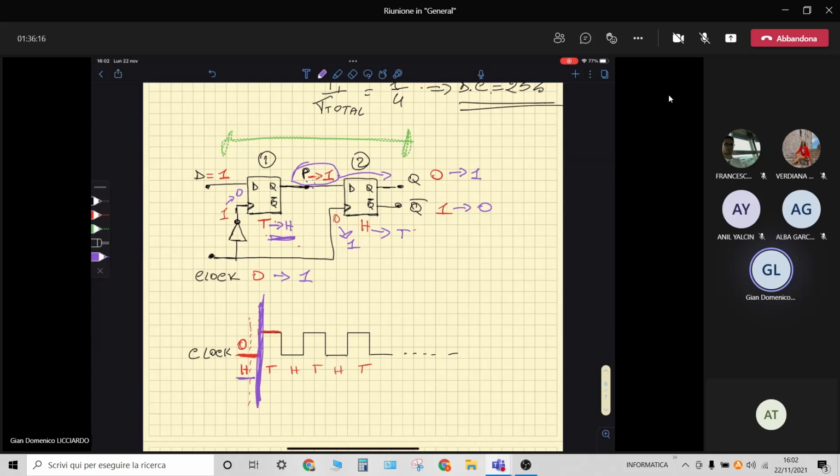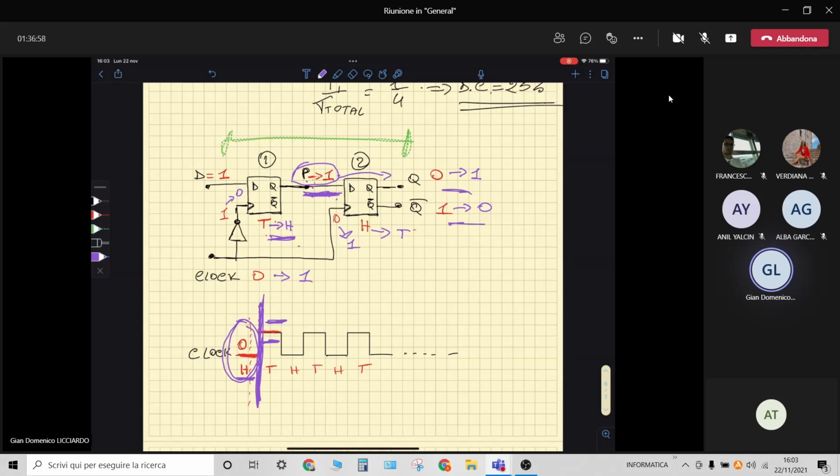The output cannot be changed in this interval, nor in this other semi-period. In the first semi-period, at most we can change P. Then in the second semi-period, the value that P assumed during the first semi-period can be released to the output.